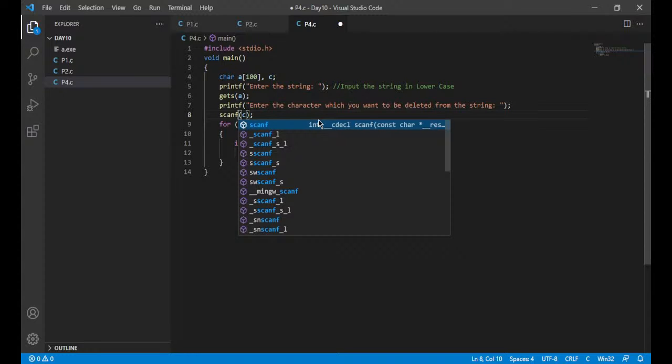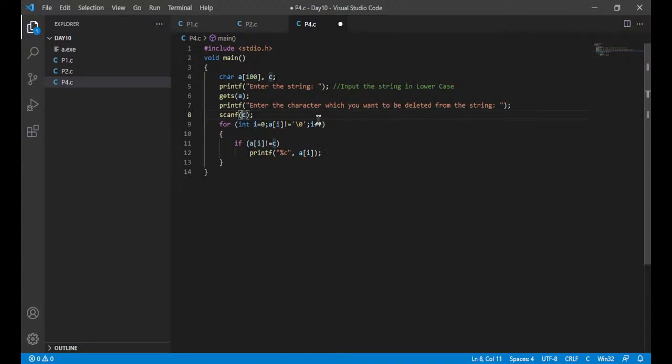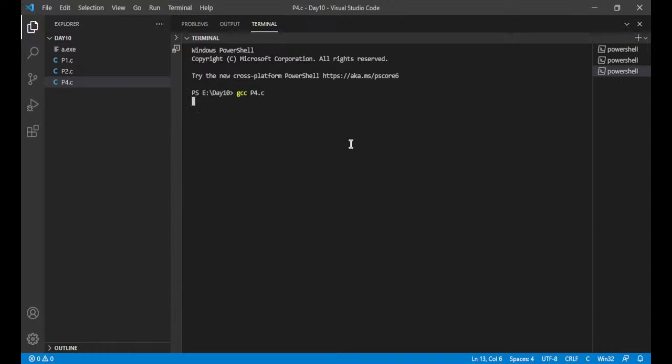But I'll have to see what's the error actually. Why is it not letting me take input? Okay. Enter the string. Let's say hello world. Okay.